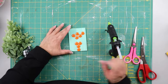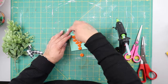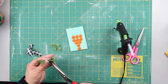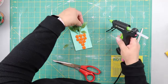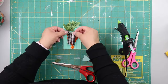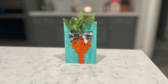I just kind of shape it how I want, trying to make it look the way I want. I took some of that extra greenery, trimmed it up a bit, and I'm going to glue it to the top in a bunch — not attaching it all together. Then I'm gluing on a little buffalo check ribbon to cover up the bottoms. This is how it turned out — I love it, I love the pop of color, it just looks so cute.